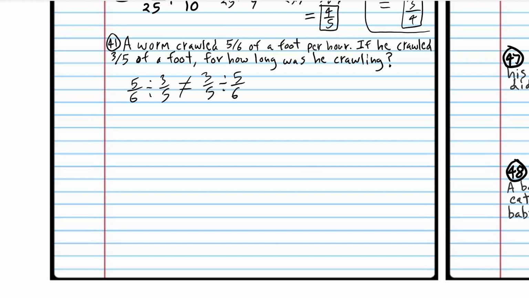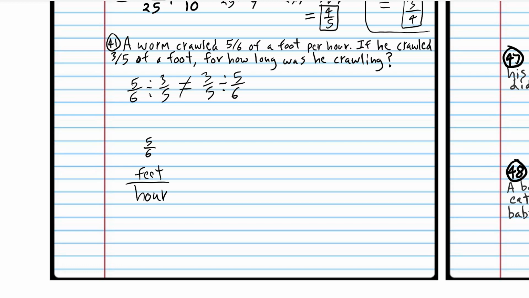So 5/6 of a foot per hour. So I'm going to write feet over hour, because it's 5/6 of a foot per hour. And this is just a way to figure out what order of the numbers we're going to use. This is not anything that really applies as far as actual numbers. So we have feet over hour.